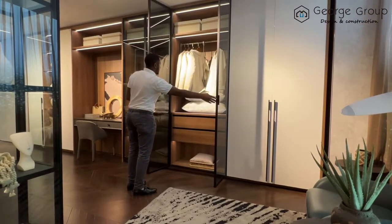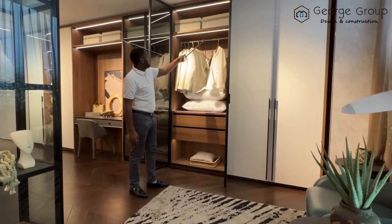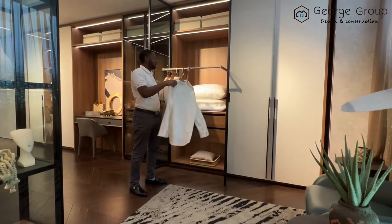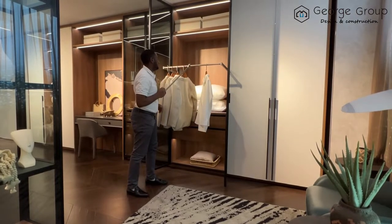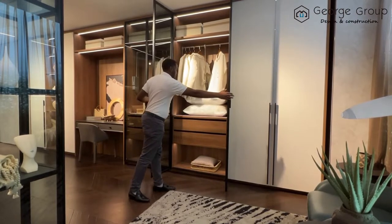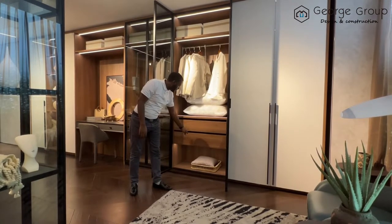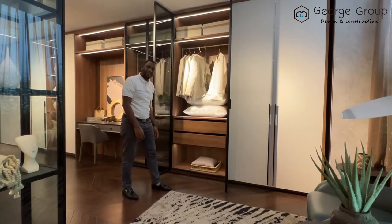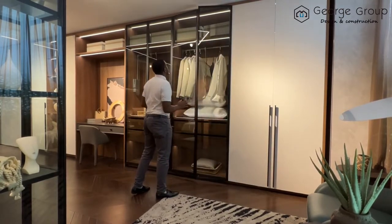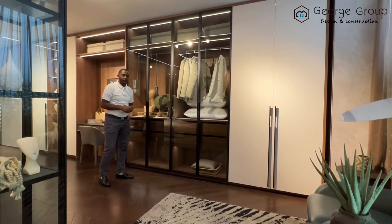All right. So as you can see, and then also it's got this feature, easy to access your clothes. You just bring it down like so, and then you can get your beautiful clothes and then take it back just like so. Like I said, it's a modern, beautiful wardrobe. Okay, then let's close. Then also here we have extra shelves. Beautiful, I like it. And then also we use the finest wood. And then also the glass door has soft close, so you don't have to worry about the door closing.